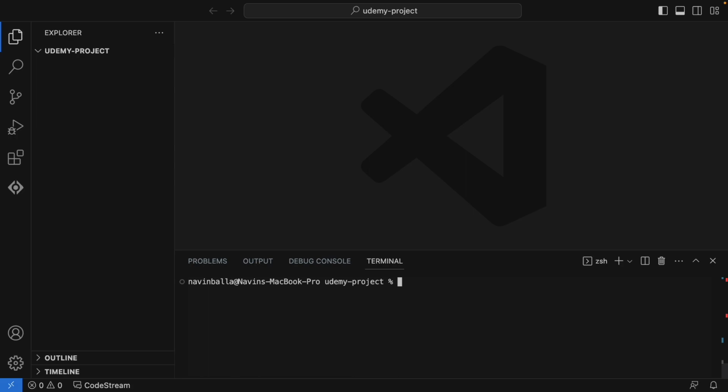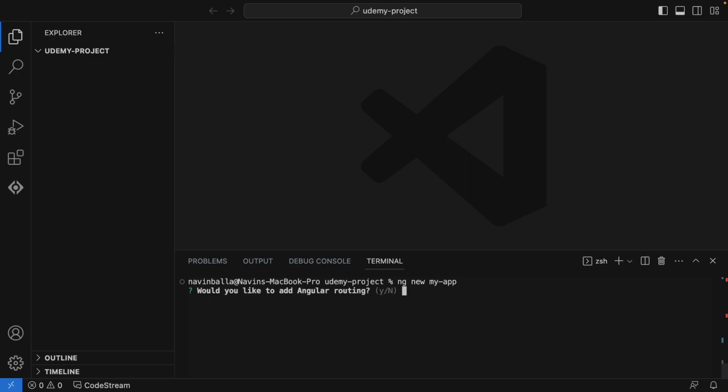Here we will not go into much detail about it because we just want to create a dummy project and understand the role of TypeScript in that. If you want to learn TypeScript, you should learn it separately in a different course because that's a huge topic. So we'll focus more on how TypeScript is playing a big role in the Angular project here. To create a project, I just need to mention ng new and my project name. It's super simple. Ng stands for Angular, new project, and the project name.